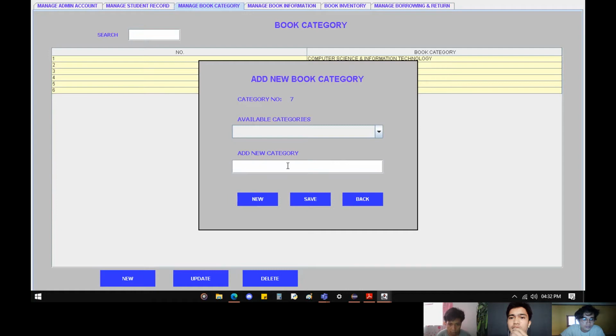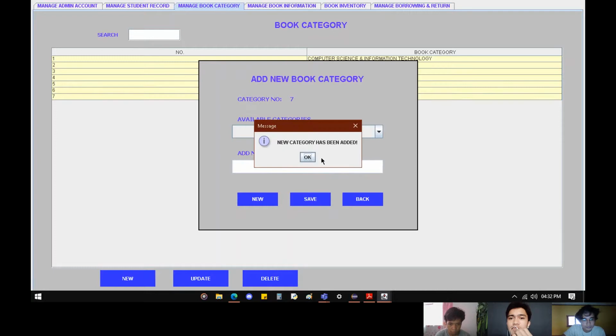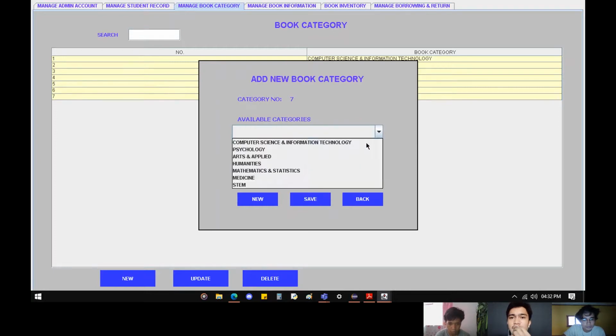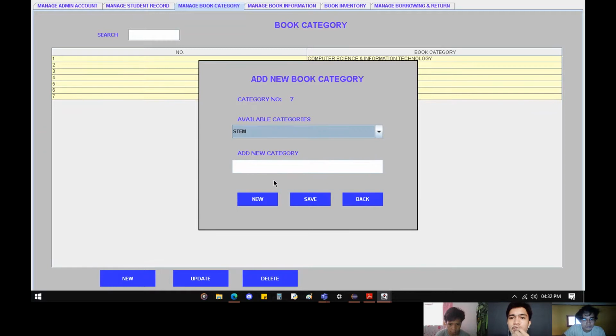Add new categories like TCS, STEM. Then click the save button. Then the new book category is presented in the JTable.